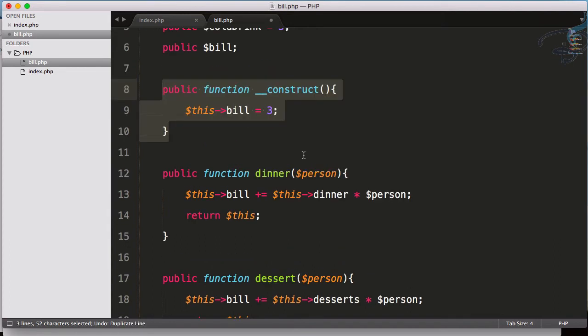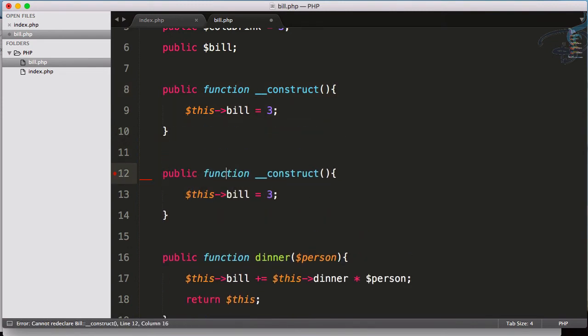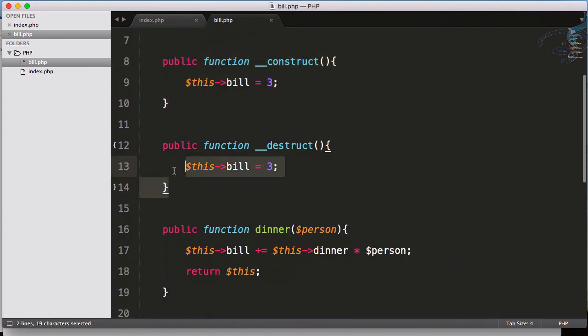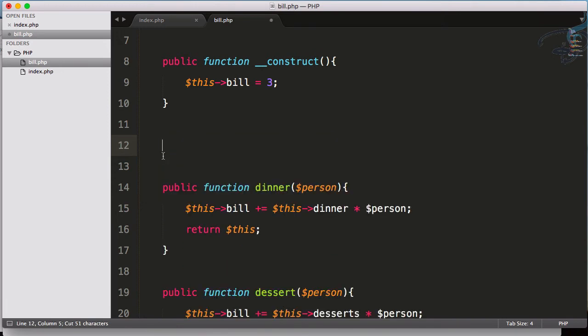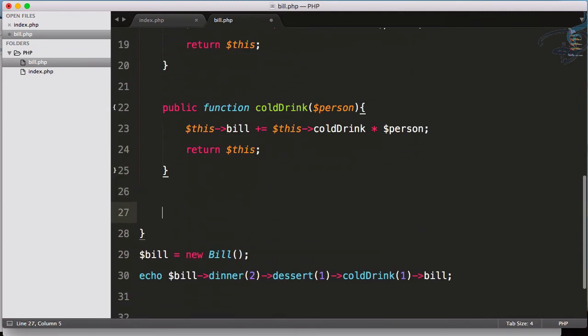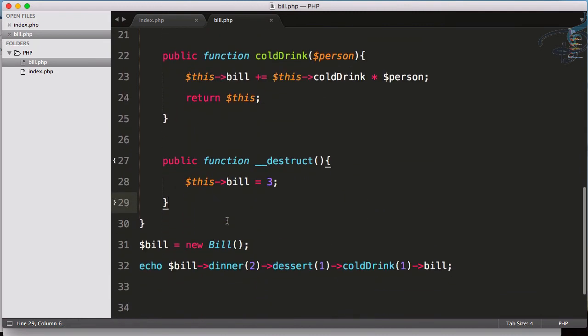Similar to construct, we have one more function which is called destruct, and obviously it's the opposite of construct. So destruct will just do the opposite. That means construct is called whenever the class object loads, and destruct is called when we have done everything else. So let's just use this at the bottom to be precise that it is loading at the last. It doesn't matter where you put it, just for reference I have used it at the bottom.